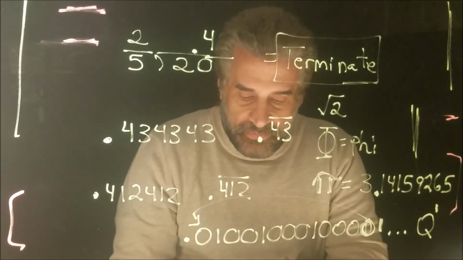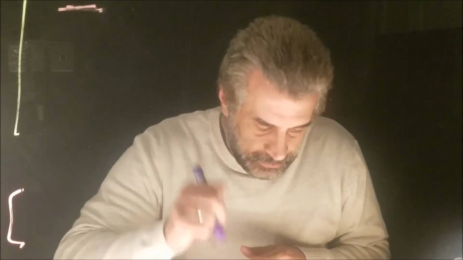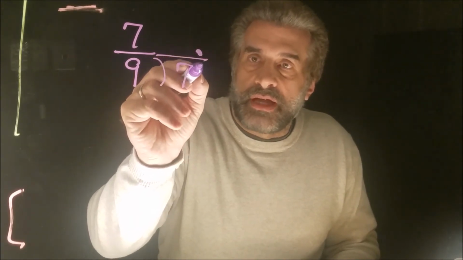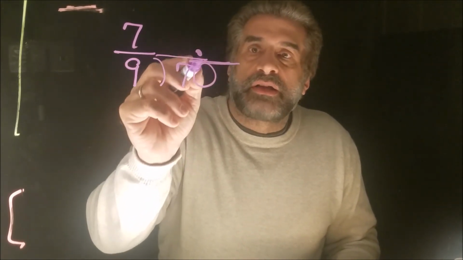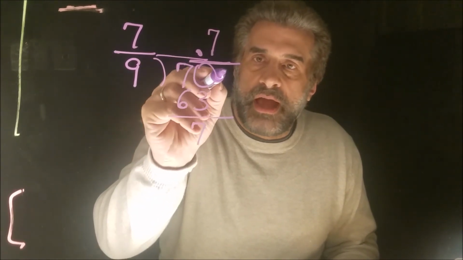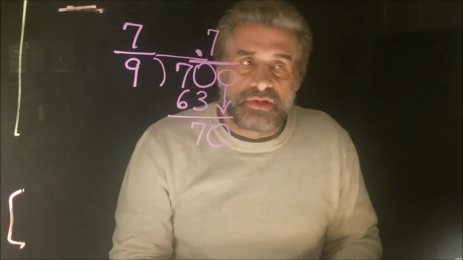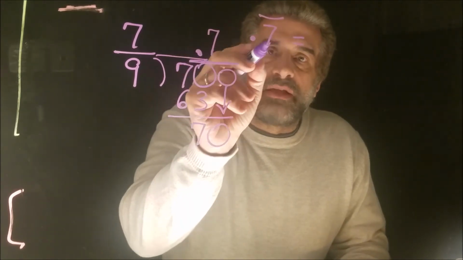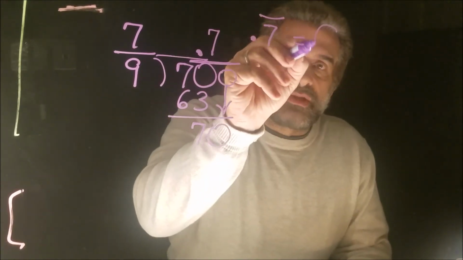And so let me do a few more rational numbers. All right, let's try another color. Let me use purple. So again, if I make a fraction like 7 over 9, well, we know that 7 over 9 can be rational if we can make it a decimal, which we can. Just bring down the 7. 9 doesn't go into 7, so we put dot 0, extend the bar. So 9 goes into 70 7 times, and that's 63. And what's going to happen here is it's going to continuously be 0.7. So this is 0.7 with a bar, and we know that it repeats 777 always, so this is rational, Q.